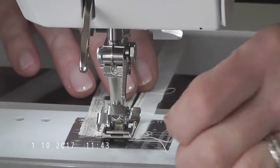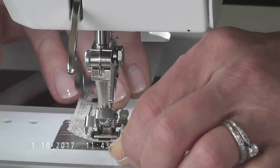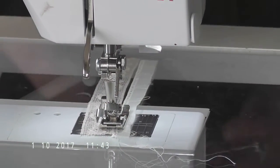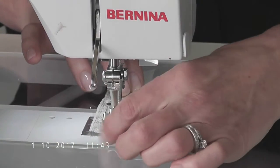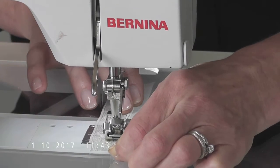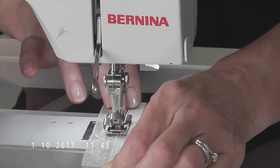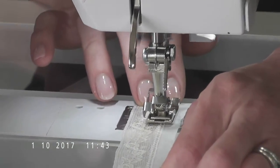Now, every time I do my zigzag, remember it needs to go in the hole. So once I've started, I then hold my thread, and I check that every time I come down it's going in the hole. Yes, it is. So once you've set it, it should be okay just to carry on sewing. So just keep them, the bar will keep them in the right place. So you've got one on one side and one on the other. And once you've set it, away you go. So I am zigzagging my lace onto my entredeux. So clever, and the foot just makes it so easy.